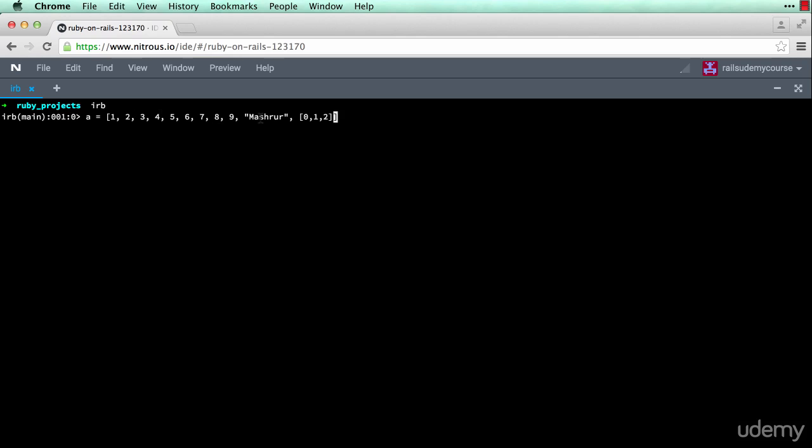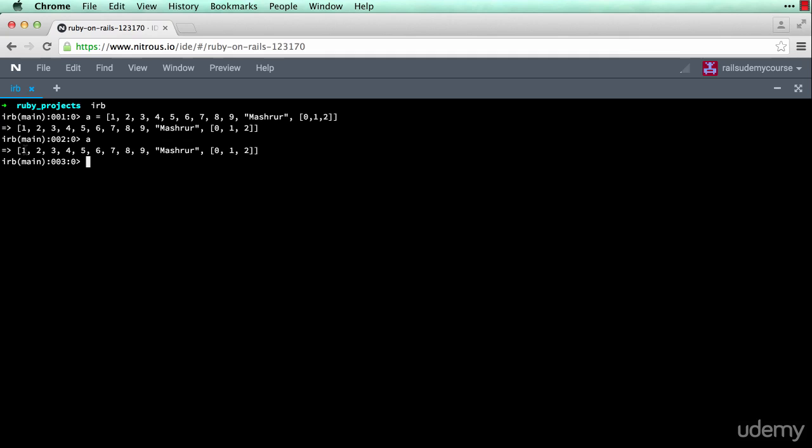Since arrays have an index associated with each object, they're very easy to grab items from the array to display them, okay? Because these are stored in memory, right? So if I just hit enter, I have this array. Now if I just type in A, I get the entire array. What if I want to access the 5th or 6th item in the array? One thing important to remember is that the index starts with a 0.